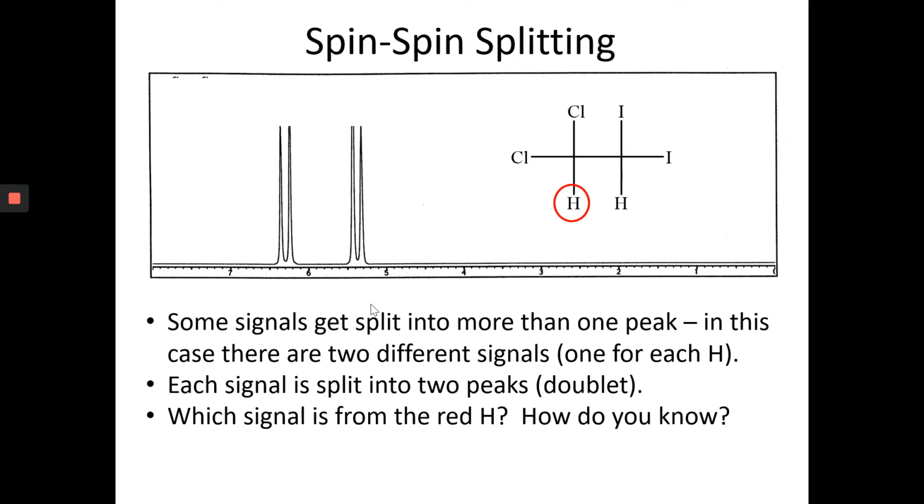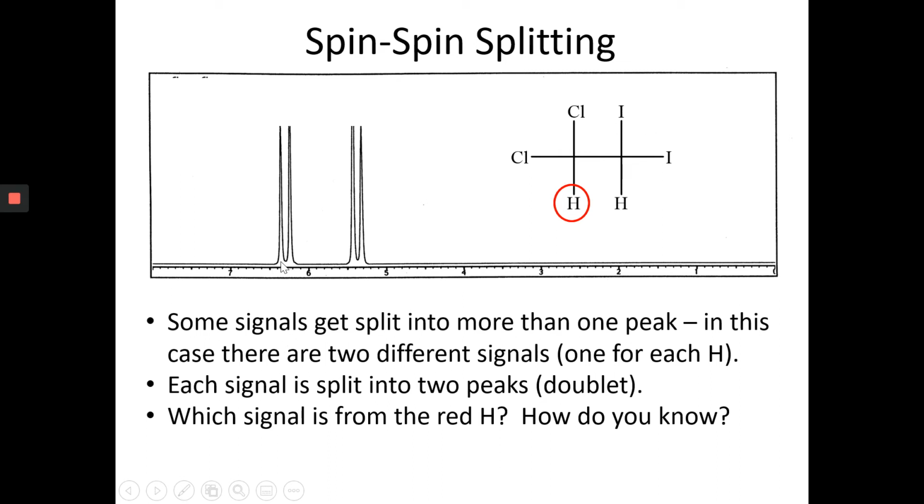Okay, hopefully you took a stab at this. When you look it up on your table of chemical shifts, what you see is that chlorides have a characteristic shift between 3 and 4. That's for one chloride. And iodides have a chemical shift between 2 and 4. Now there is some overlap, right, between 3 and 4 and 2 and 4, but on average, hydrogens that are near chlorides have a bigger chemical shift, right? And because there's two chlorides, we know it's going to be even further downfield. So two chlorides probably is going to be a bigger effect than two iodides.